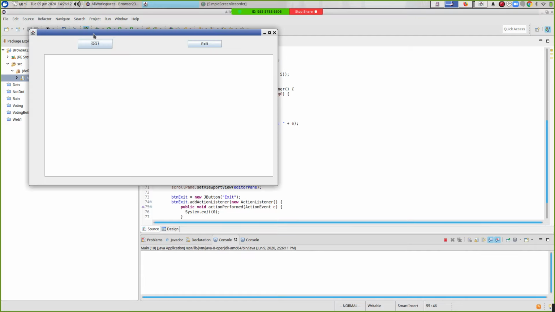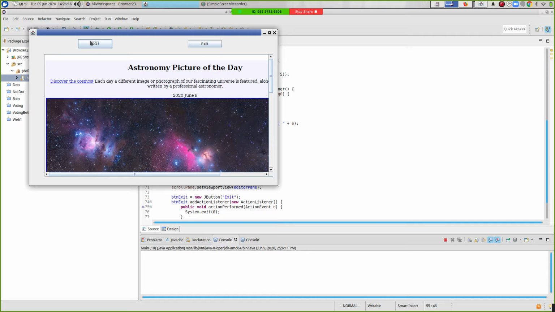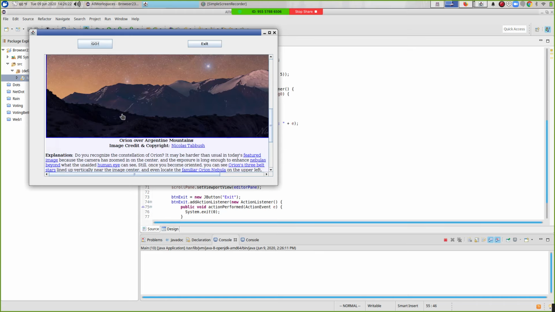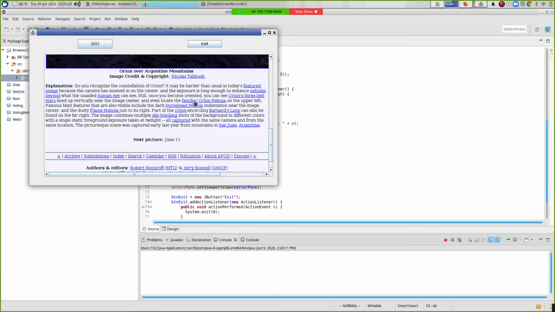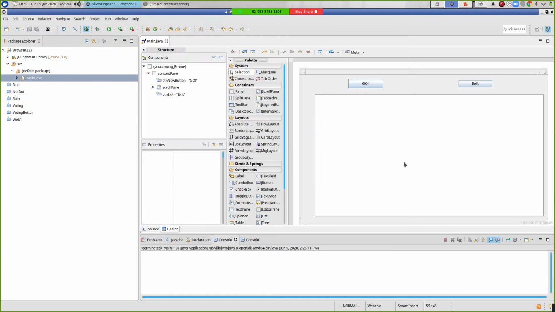Let's go ahead and run our code. Let's click the Go button. And now when I bring my mouse over these links, my arrow changes to a little hand. Same thing when I bring it over the picture, and so on and so forth. So it's at least noticing these things are different. But clicking on them doesn't do anything except, you know, highlight text and so on as usual. But it's seeing those.